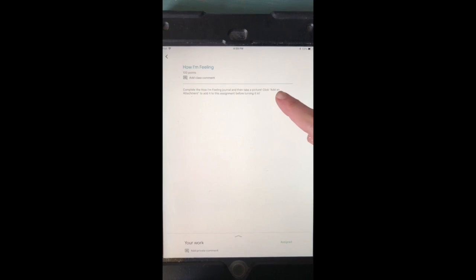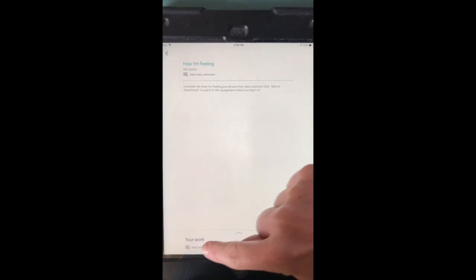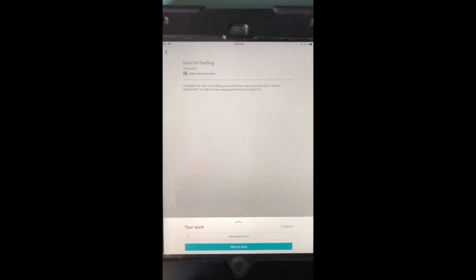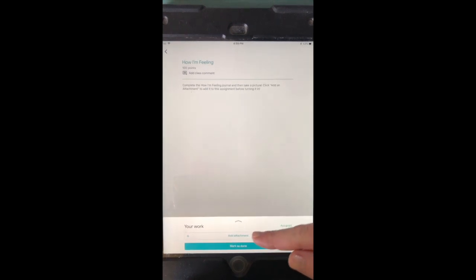It says click add an attachment to add to this assignment before turning it in. So just like before, I need to click on Your Work. And before, I was given the option to open a Google Doc. On this particular assignment, there is no Google Doc. All I have as choices are add attachment or mark as done.